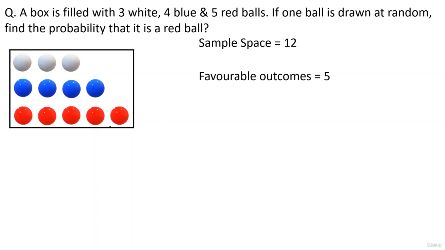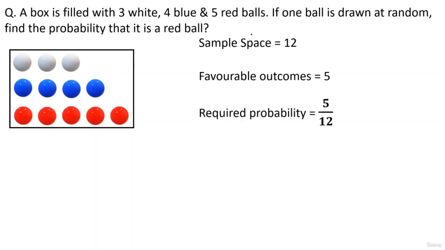यहाँ पे बॉल्स मैंने दिखाया आइडेंटिकल, दे आर नॉट आइडेंटिकल इन दिस केस. 3 white balls are distinct, 4 blue balls are distinct, and 5 red balls are distinct, right? So favorable outcomes which you want are 5 red balls. कोई भी select कर लो 5 में से, that is favorable to you, right? So the required probability is nothing but 5 out of 12, right?